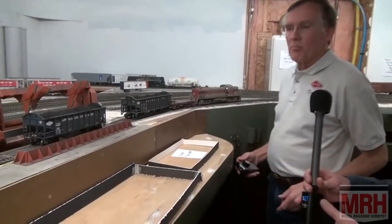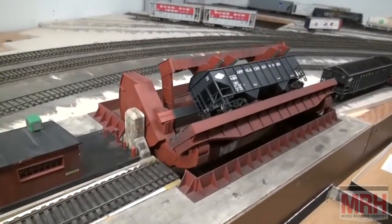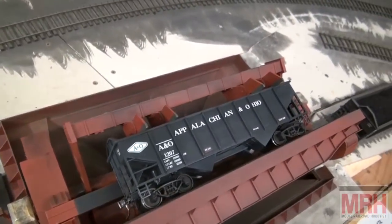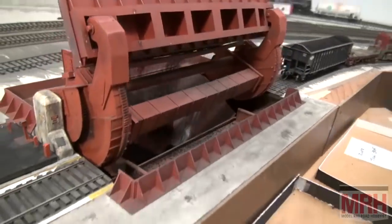That's a model of the Whiting Rotoside Dumper. You can look them up online and watch them work. I built mine from plexiglass, styrene, brass, and after it dumps, I'll show you what powers the thing. That's cool.